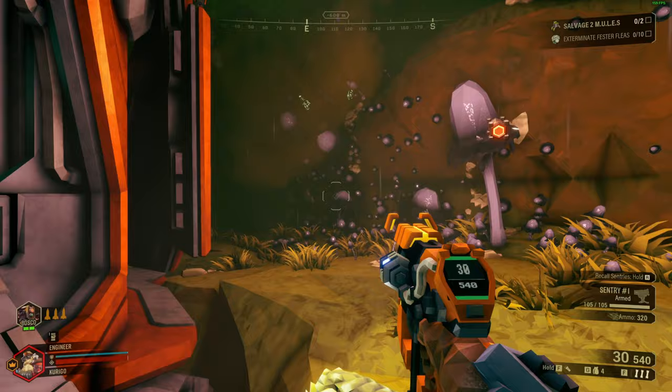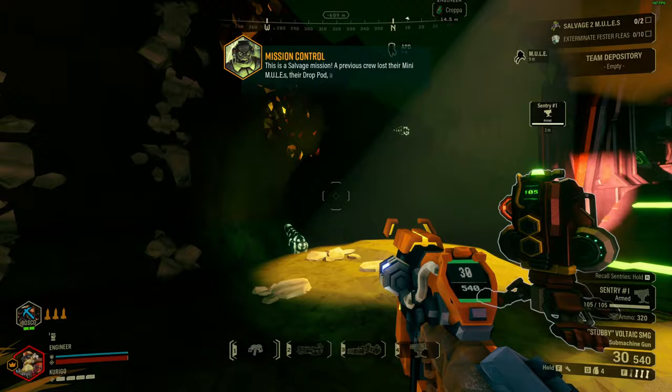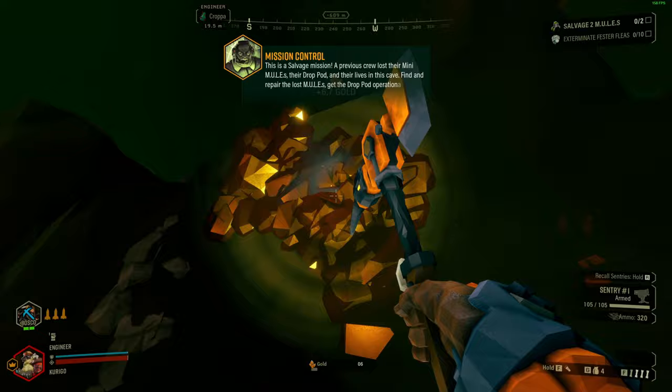This is a salvage mission. A previous crew lost their mini mules, their drop pod, and their lives in this cave. Find and repair the lost mules, get the drop pod operational, and return to base. Expect heavy infestation and try not to mess it up like your former colleagues. Alright, yeah, sure thing though, sure thing. Let's be very careful about it.